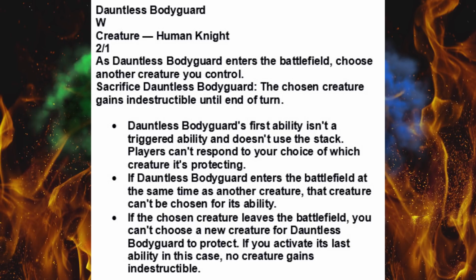I mean, what do you want for 1 white? It's a little bit of a maybe insurance policy. I like this. Just remember, you don't have to choose the target until it enters the battlefield. So if they're like, oh, but which one are you going to protect? You don't have to tell them if they're sitting there with an Essence Scatter and they're trying to decide if they want to scatter it. So I love this card. I have the strangest feeling it's going to be a rare though.